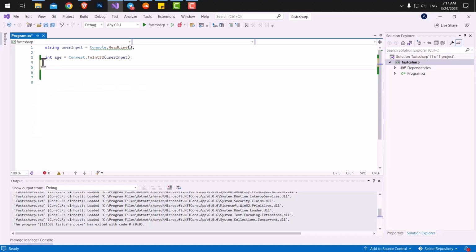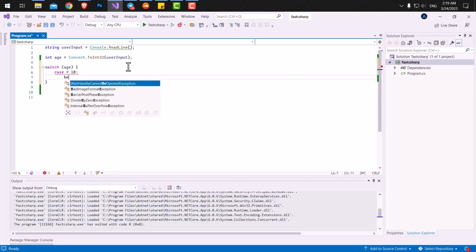Switch case is very simple. Here we will just say switch, and here in the parentheses we need to set the variable that we are going to apply conditions to. In our case it is age, and here we will open and close two curly brackets, and here we can have multiple cases. So we say in case it was more than 18, here is what you're gonna do. We do not open up and close curly brackets. We will set the boundaries of the condition to a breakpoint.